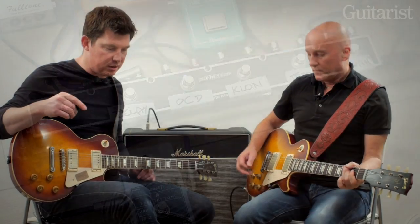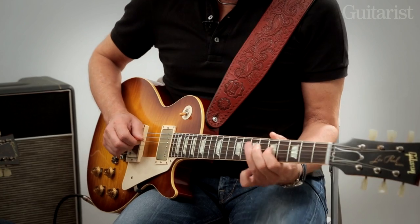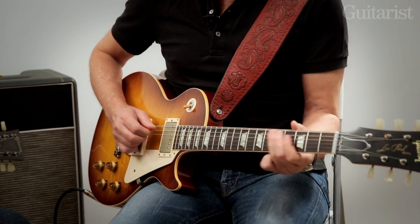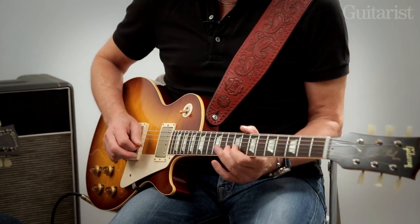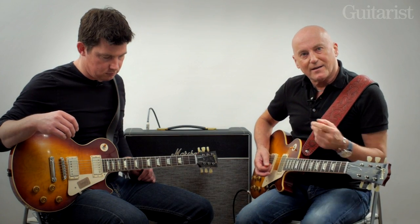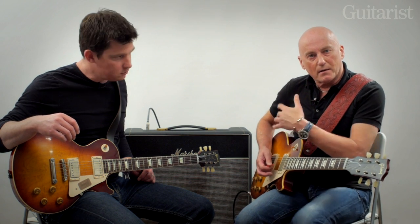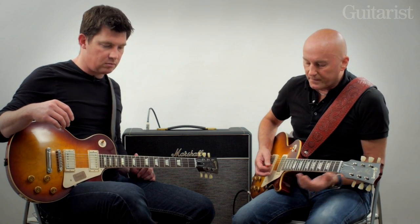Let's just turn it off again so you can hear the sound of the amp. And I'll just turn the OCD on again. You can hear that the sound is still essentially a Marshall sound. The OCD hasn't done anything tonally to the amp. It's just the amp, but kind of more of the amp. It's the way I think of it.